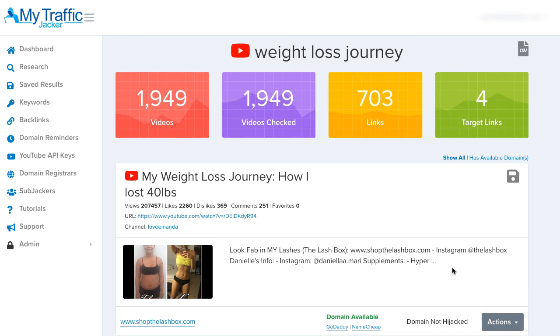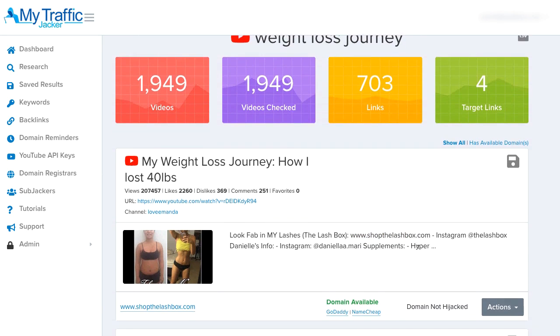We also have a section called the Actions button, and the Actions button will allow us to do a deeper research of the domain as well as all of the videos and web properties associated to that domain, because there's a possibility that there's going to be a lot more videos, even videos outside of this YouTube channel, that could be using this domain. So if you want to see every single video that's sending traffic to this link before you buy it, you can do that with the actions button.